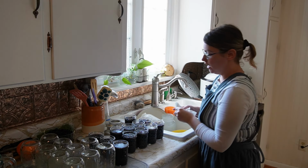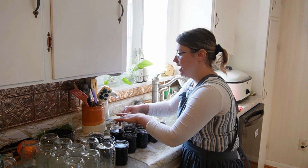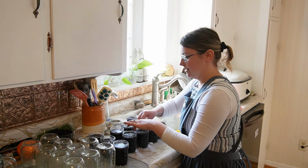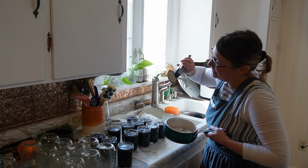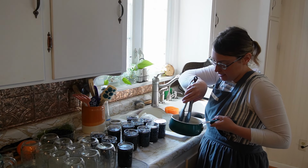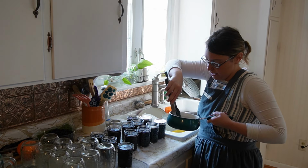Next, I'm just going to run a damp paper towel along the edges here, and the purpose of doing that is to make sure that you have nothing impeding a real nice good seal on these. Okay, next, let's get these lids on, and you always want to take a look at the gummy seal, make sure the lid has not been damaged in any way, and so I just always take a second to look at it before I place it on the jar.